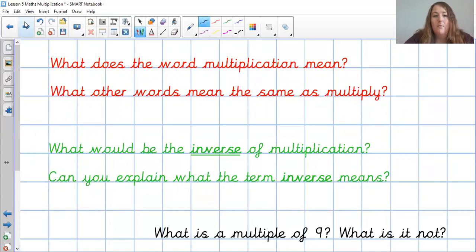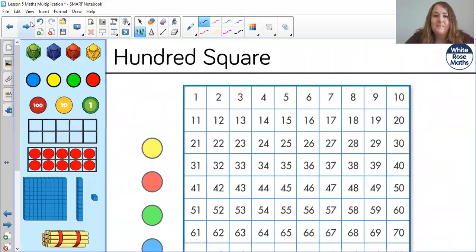And remember that we will then be using the inverse of multiplication tomorrow. Do you remember what the inverse is? Excellent, yep, it's division. So you should be able to explain that when you do your fact families, you can move those numbers around, they're interchangeable to get your 4 fact families.